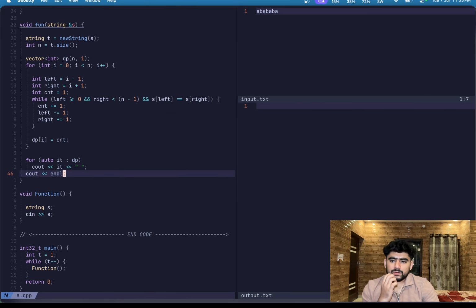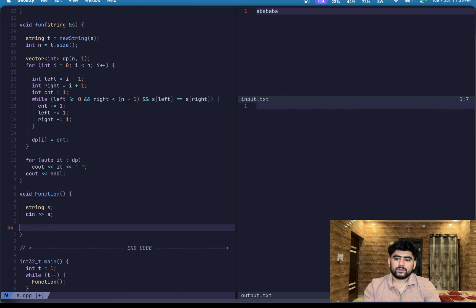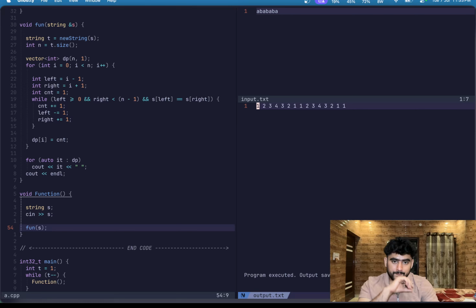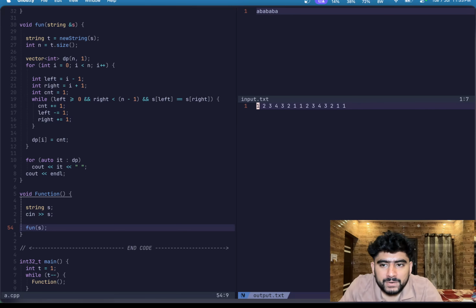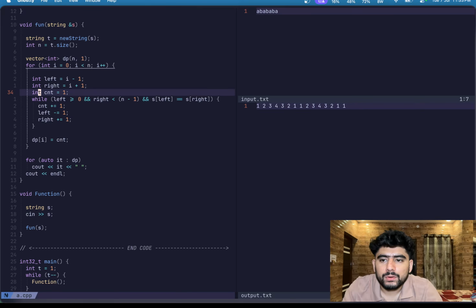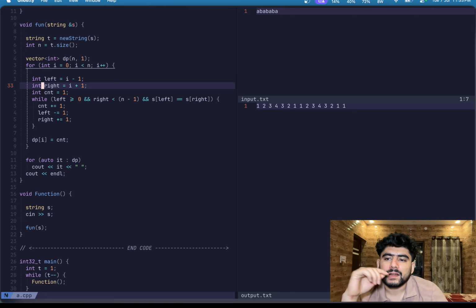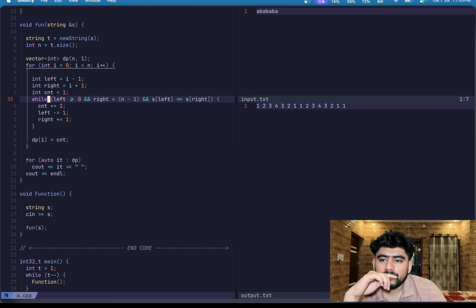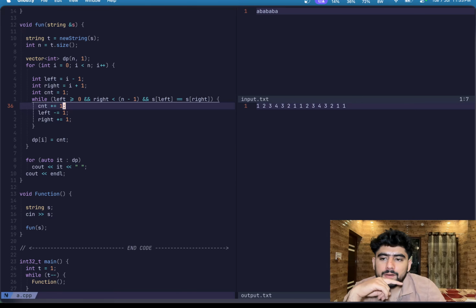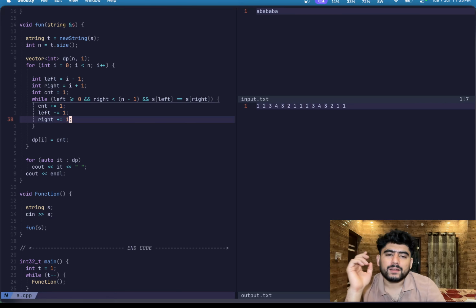Oh yeah, we have to call this function also, function of s. But we are getting a wrong value. Left is going to be i minus 1 and right is going to be i plus 1, while left is greater than or equal to 0 and right is less than n, and s of left equal to s of right, count plus 1, left minus 1 and right plus 1.